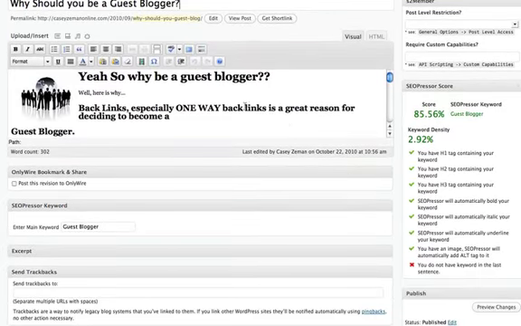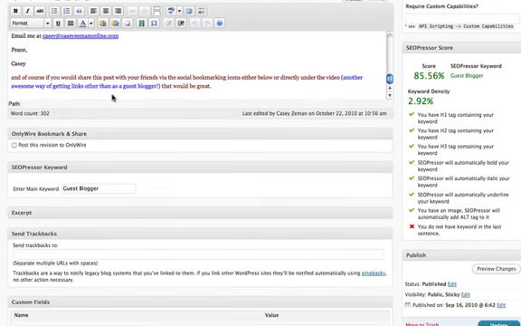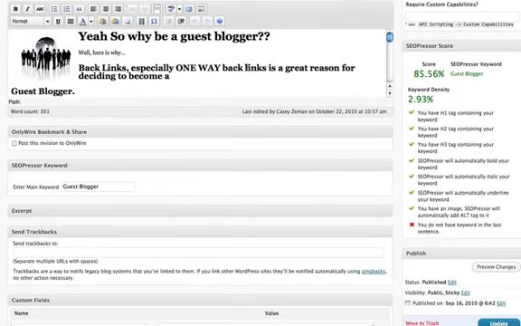Except, oh, it's not reading that last sentence. Guest blogger. We have to really make an actual sentence. Of course, if you would share this post with your friends via the... okay, let's try that now. See if that actually worked, where they could tell. It's still not seeing it. That's funny.